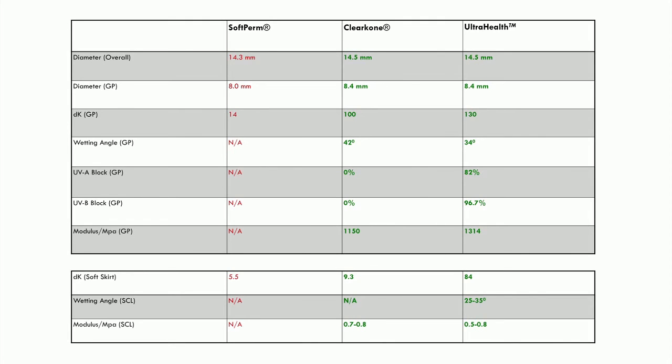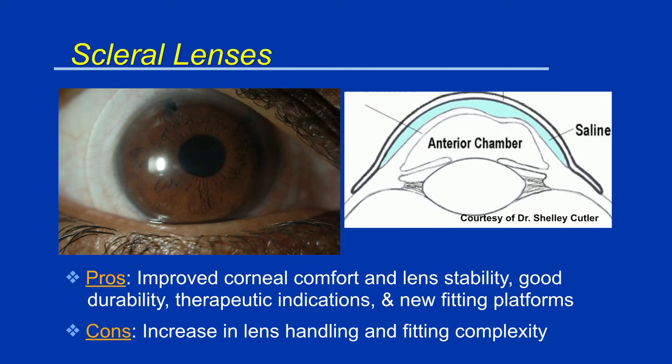And this is just a comparison to show you that what we have in hybrid lenses now is no longer the same as what we had 20 years ago. Scleral lenses, a lot of people have heard of that. The sclera is the white part of the eye. A scleral lens is a lens that's large enough to utilize even more of the white part of the eye, just like I pointed out a moment ago on hybrid lenses, where the soft lens covers the white part of the eye and is then able to push your gas permeable lens, or the weighted component, away from your cornea.